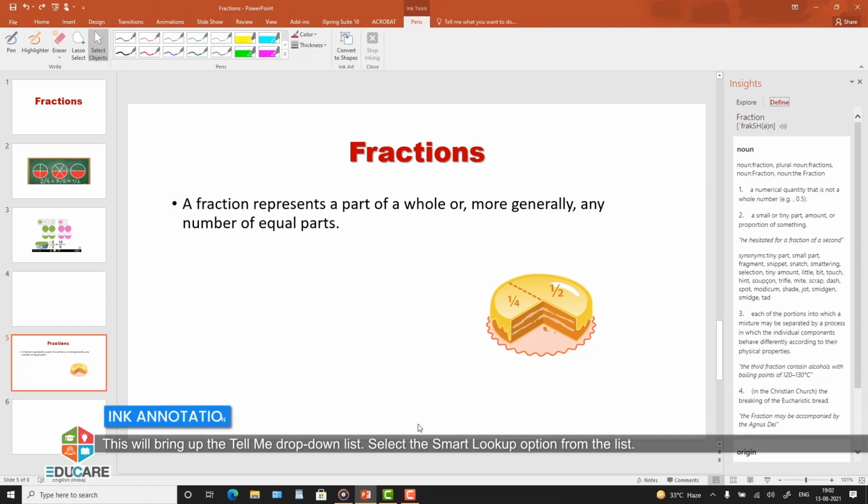Ink annotation. While presenting and interacting with your audience, you may want to make some notes on the slides, such as circling a word, underlining a phrase, or highlighting a key concept. In PowerPoint, you can review and comment on a presentation by using the pens and ink tools that are available. It can change your static slide into a whiteboard upon which you can doodle and write. Making these changes is called annotating. You can also convert the hand-drawn shapes to uniform geometric shapes by selecting them and then selecting Convert to Shapes.